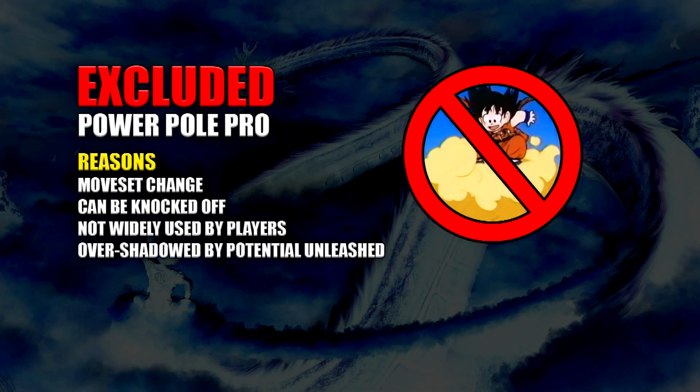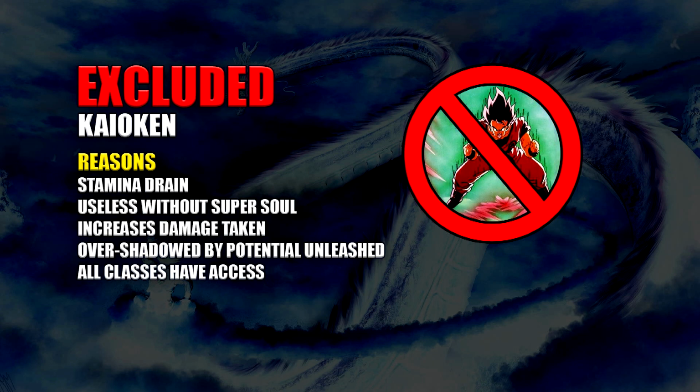First, let's go over the excluded transformations. First is Powerpole Pro because it changes your moveset, you can be knocked off it quite easily, and it's also overshadowed by Potential Unleashed. Kaioken is also excluded from testing because it drains your stamina, which is actually quite pointless for a Ki and Stamina test.